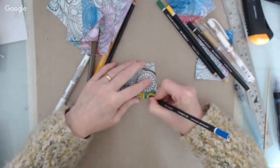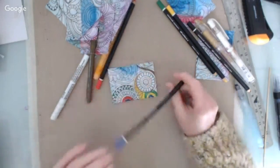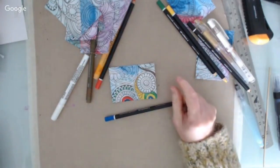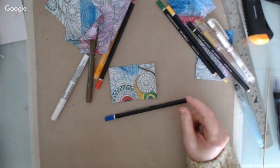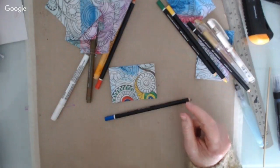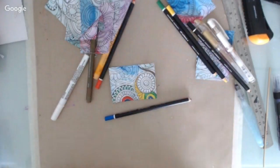I was just looking for my pencil sharpener, but I can't see it. It was right by the side of me last week. But my cat's knocked it on the floor. He may have. I'll blame the cat for everything. Okay, it's not there. Where did my pencil sharpener go?